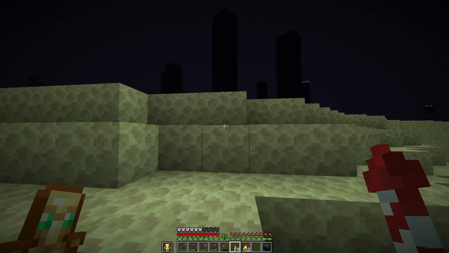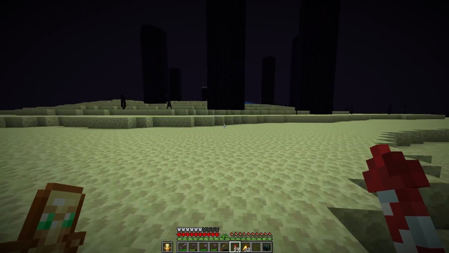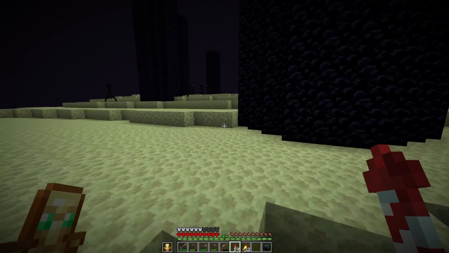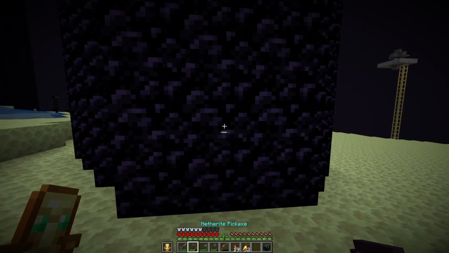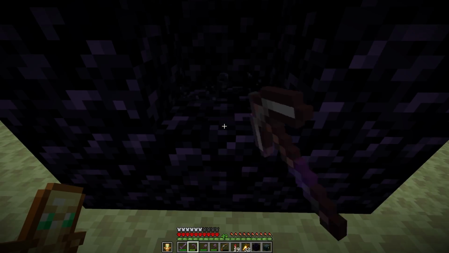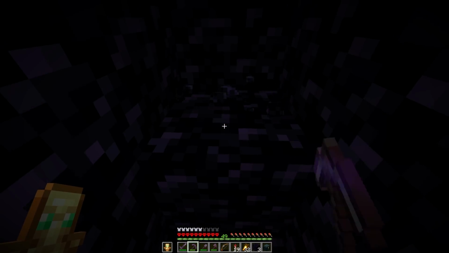So my thought here, coming into the end dimension now, is we can use obsidian nether portals to move these mobs around as easily as possible, especially that Hoglin. He's got to come out of the nether at some point, so maybe we just drop him out of the nether right into his cell. I think that sounds like a good way to go.